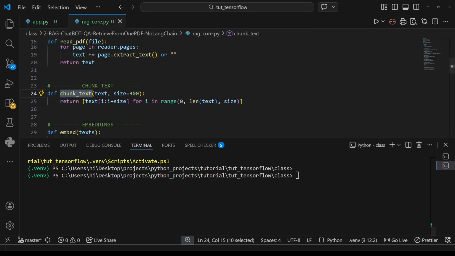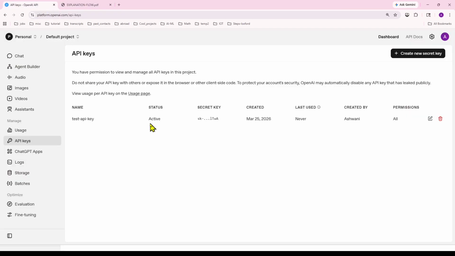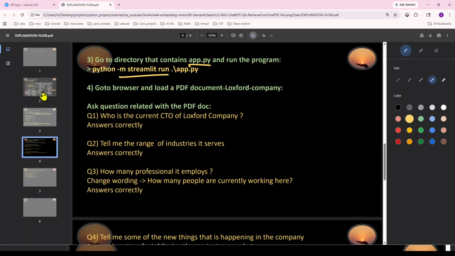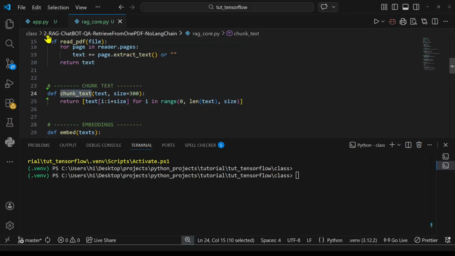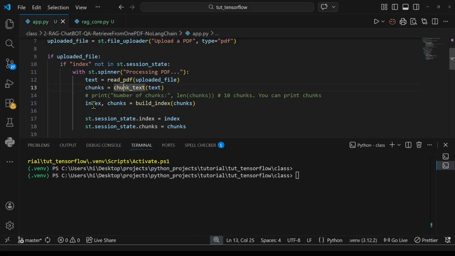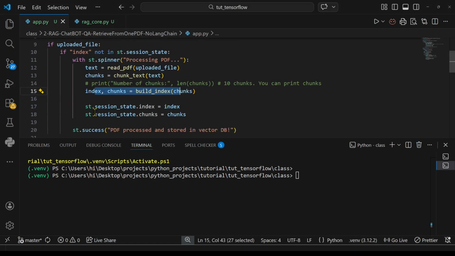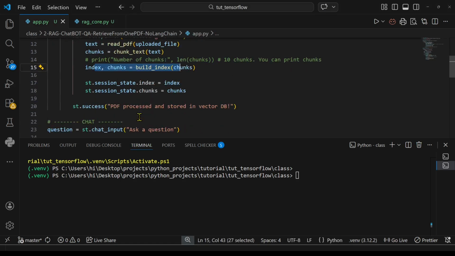In other words, what's happening is this part right here. Oops, sorry. Come back over here. Yeah. So I'm actually reading this right here, and after that I'm breaking into chunks. This is the part I'm doing right now. Okay, it breaks into chunks, and then after that it's going to build an index. And the index would be built, and then it's going to store it in the vector database.